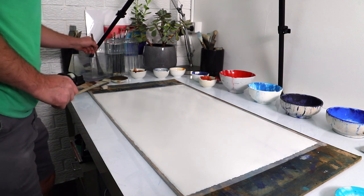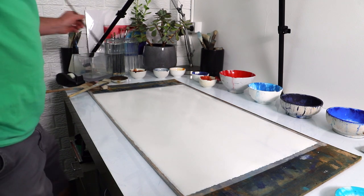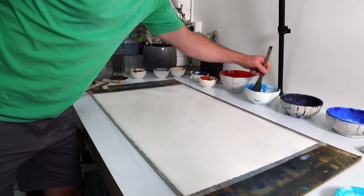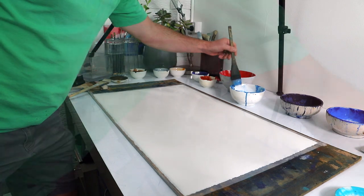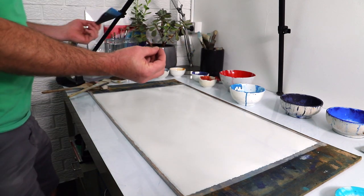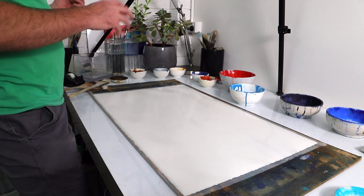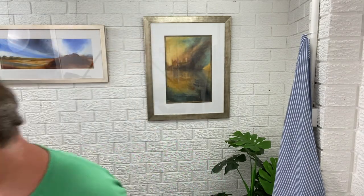So I'm just gonna come in with the sky first. I'm gonna start from the top and we'll just bring in a bit of cerulean blue. But the problem is I haven't mixed my paints, and cerulean blue, I sprayed some water in, but cerulean blue is a bit hydrophobic. It doesn't seem to love water. I should really have mixed it up with my mixing brush before starting.